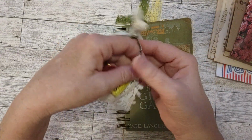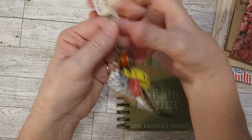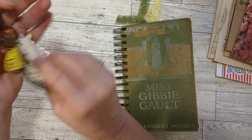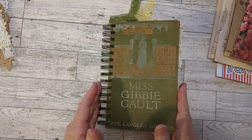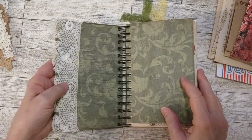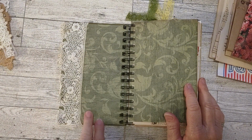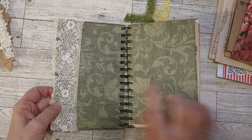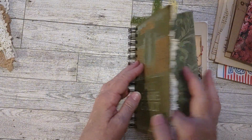And a doily. So I will put that to the side for now, but I think it's really kind of special. So put that to the side, and then we'll take a tour of the book here. As you open up, this was plain in here, and so I covered it with this pretty scrapbook paper, which is the same colors. I thought it went really well with the front of the book, as you can see.